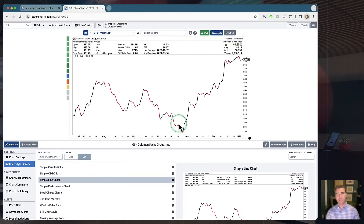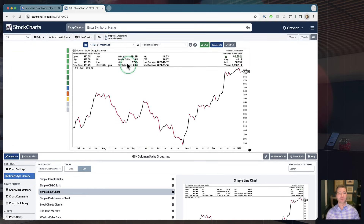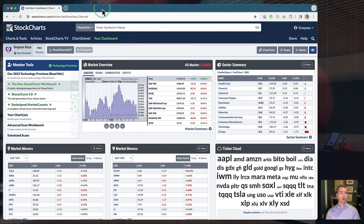The Chart Style Library is quickly becoming one of my favorite new features of this new SharpCharts Workbench. Just to show you one more time: jump over to your Members Dashboard, make sure Technology Previews is checked, and then open the new SharpCharts Workbench. We are going to be adding more links in the next couple of weeks to make this more accessible, so keep an eye out. We'll have big announcements on this show touring you through other features of that new workbench. It's coming fast — just a couple more weeks until it rolls out.